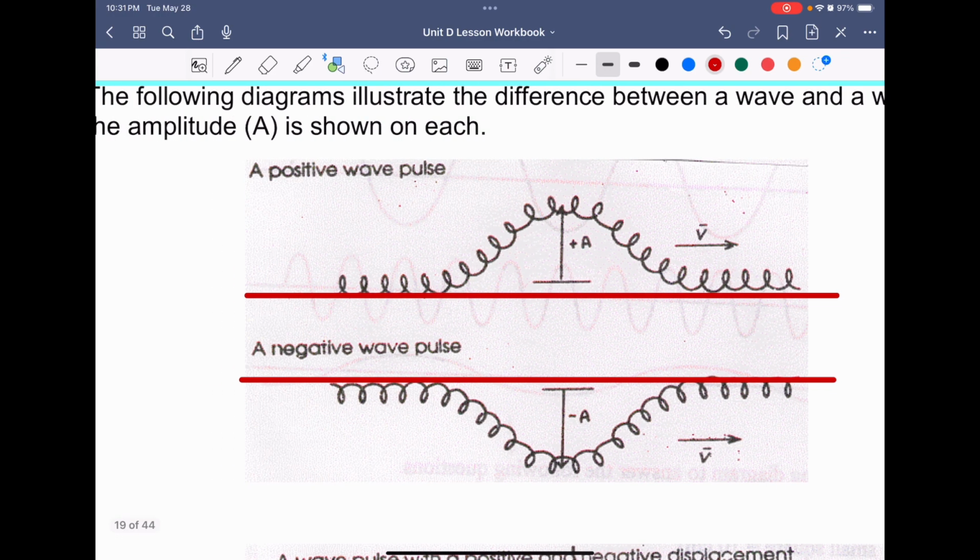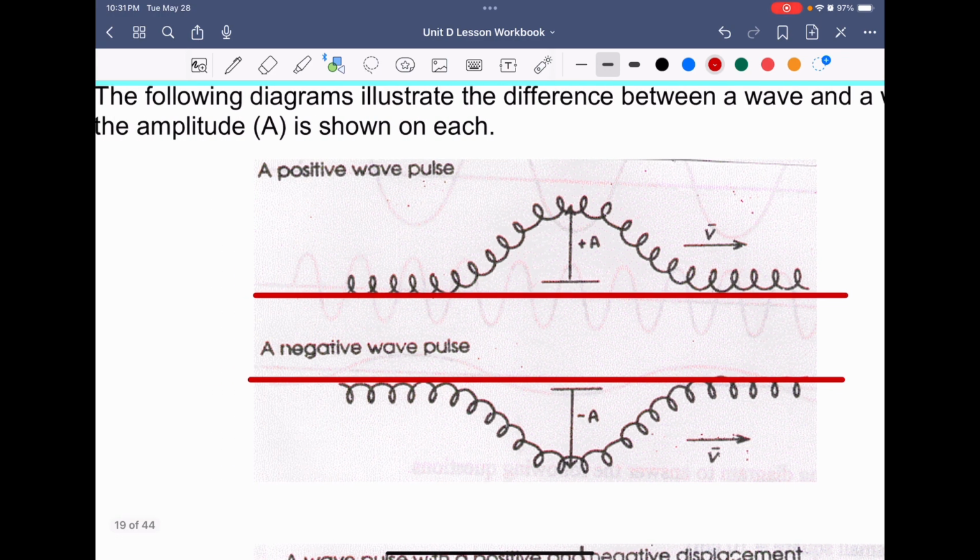If we have a positive wave pulse, or something with positive amplitude, like in this first case, what does that mean in terms of what the pulse has to be? And a lot of you correctly said, well, first I would have to move the object quickly up, and then I would have to restore it back down to the equilibrium.